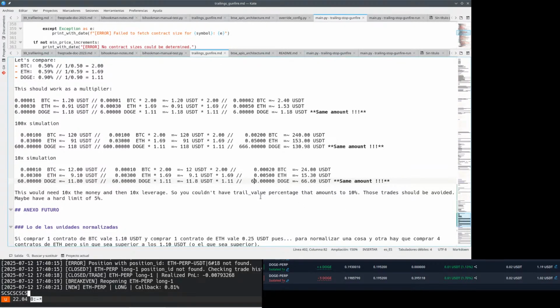So it's... is 66 Doge. Okay. And then the USDT, we're going to just multiply the USDT. And this is going to be 39.09, which is not the same amount.